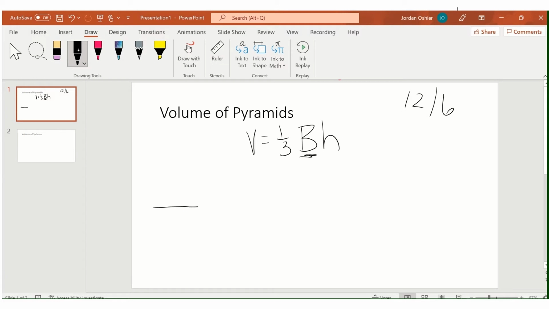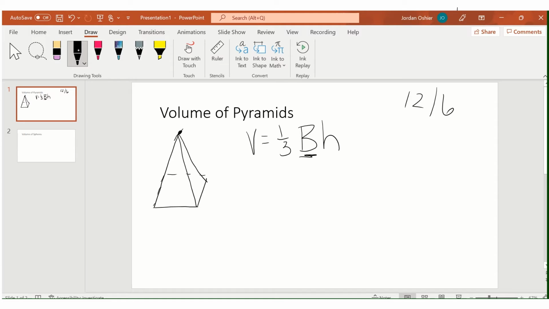So I'm going to draw a rectangular pyramid first. I'm just going to draw kind of like a slanted looking rectangle to get me that three-dimensional. I have two solid lines, the front and the right side, and then the back and the left side are dotted. Pyramids always come to a point, so I'm then going to draw those from that point down.